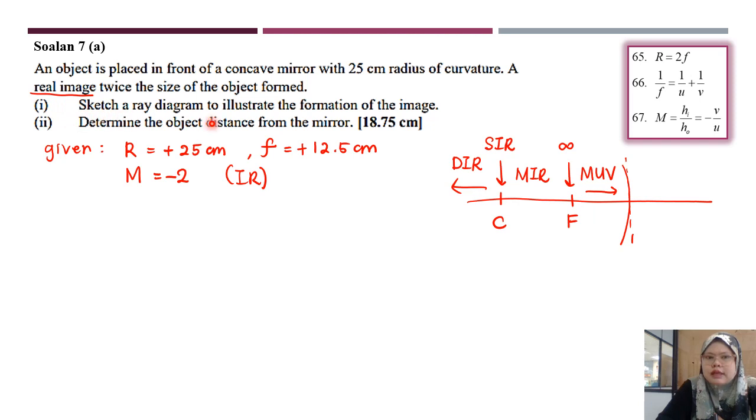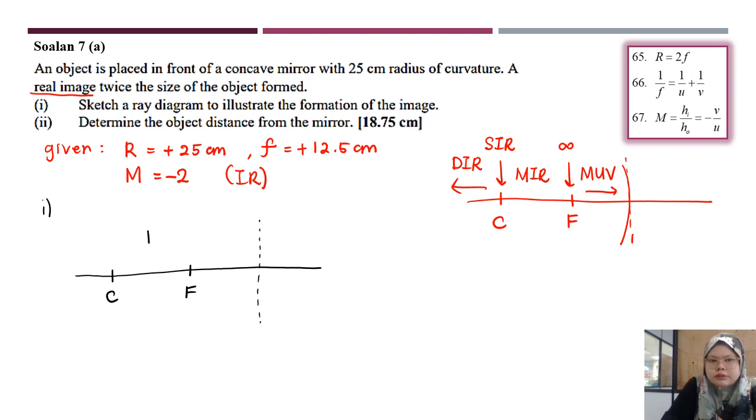Okay, so now you have to sketch the ray diagram to illustrate the formation of the image. Okay, so you can draw the principal line. Okay, so use your ruler, draw the principal line. Okay, make sure use ruler. Okay, and then draw the position of the mirror. Okay, let's say the dotted I represent the mirror. I tak lukis dia punya curve lagi. Okay, and then label C and F. Okay, this will be F, and then your C will be twice the length of the focal length. Okay, so now I letak object at this position. This will be the object.